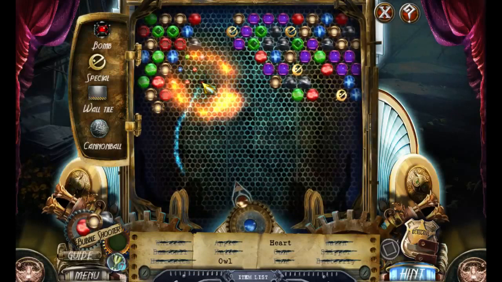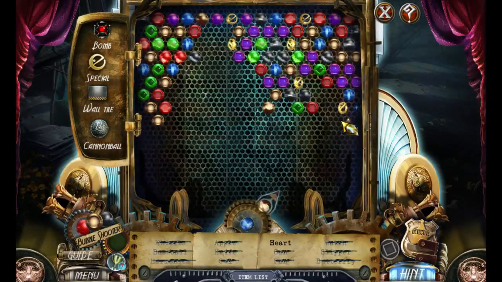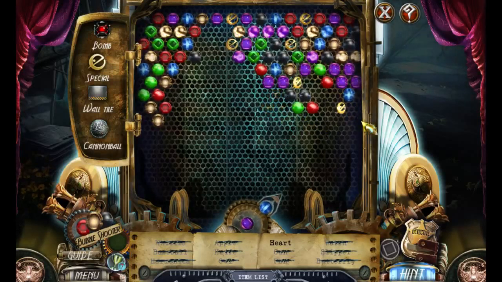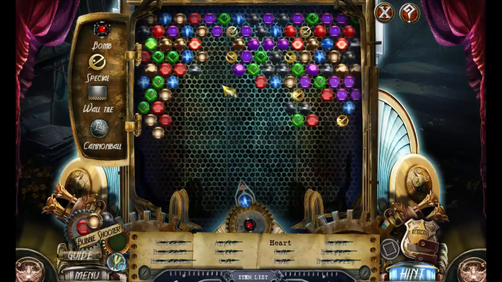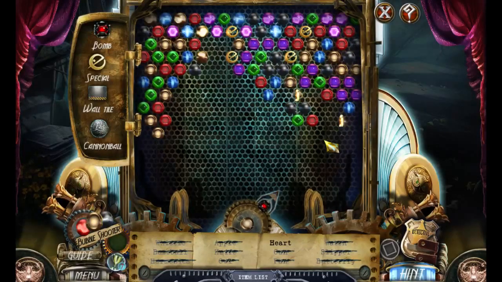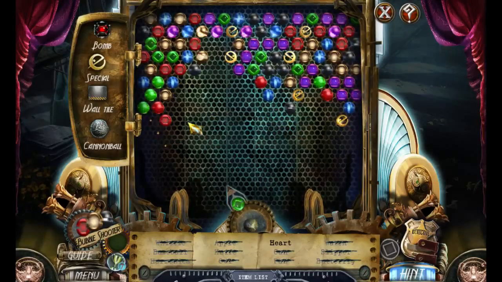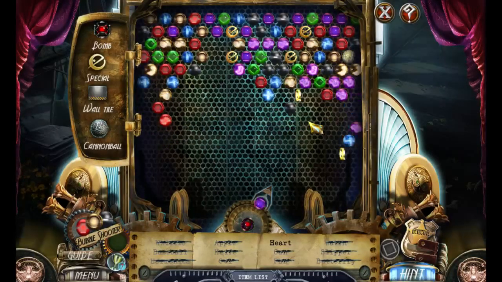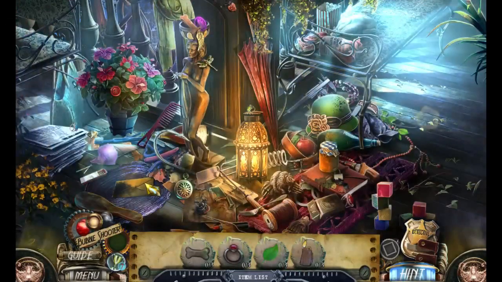Ooh, it's bubble shooter time. Blue. And that's a fail. What are we gonna do? No, that still didn't work. There we go. Now we're back.